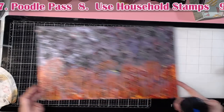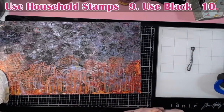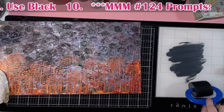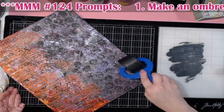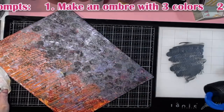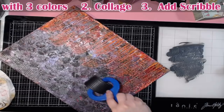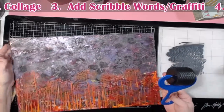Ooh, I have an idea. I can use the black metallic and attempt to do something with this thing here. Do like this. Groovy. Subtle. You don't see it very much, but it looks kind of cool. I like it.